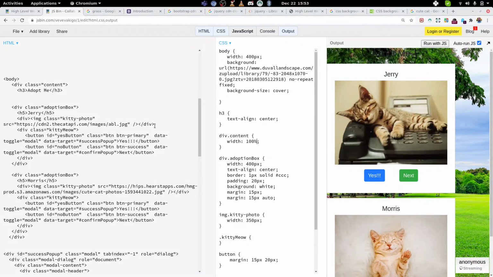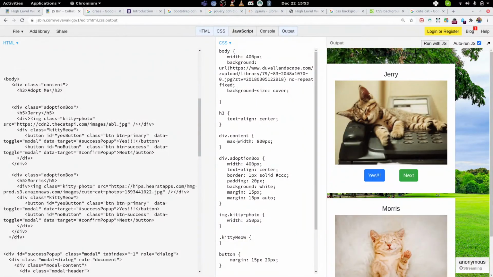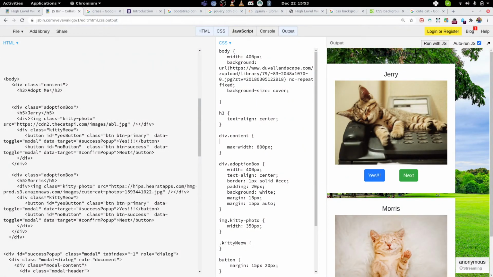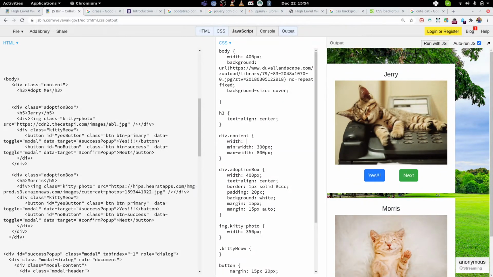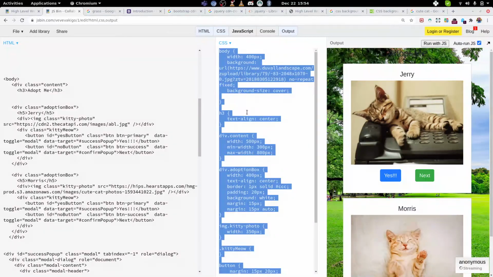And then it will... No, that doesn't work. Oh, I want to definitely change this to max width, and then it will work. And then let's have a min width of 300px. Default width. Okay, there we go. So I'm going to save all that.